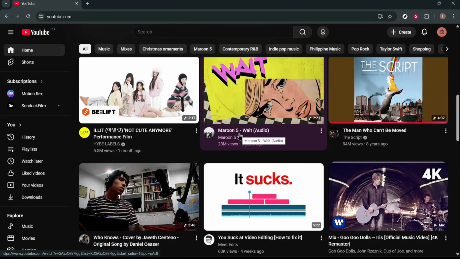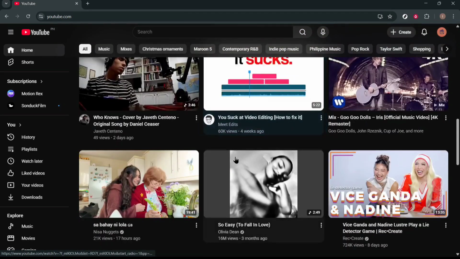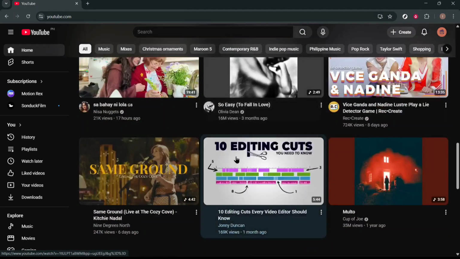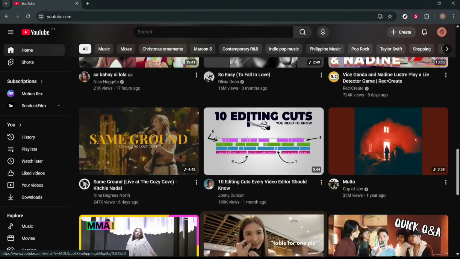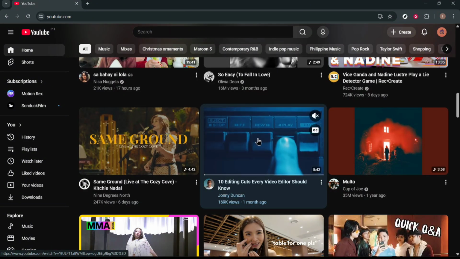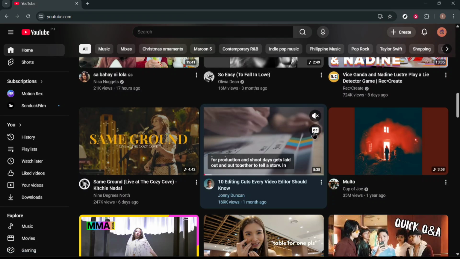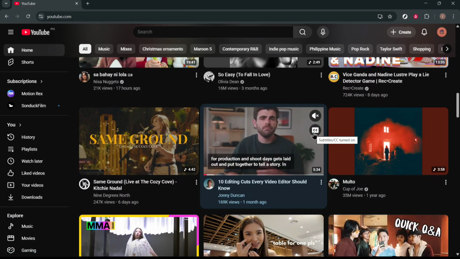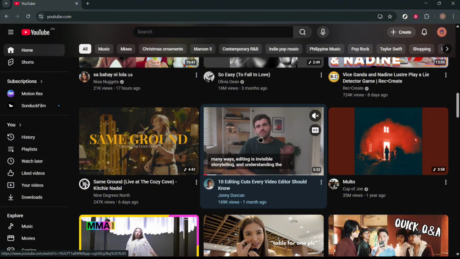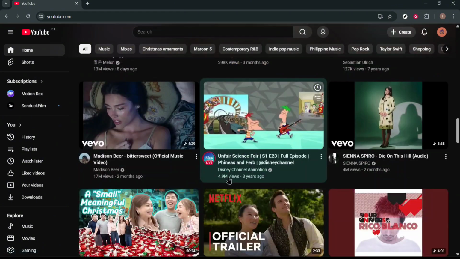So the first thing that you can do is to go ahead and check video caption availability. Not all videos have captions. Look for the CC icon on the video player. For example, this video. Once I hover my mouse over this video, as you can see, the CC icon is available for this video, which means that subtitles and CC are turned on for this video. If missing, captions are not available for that video.